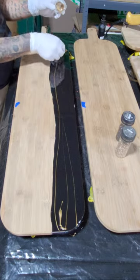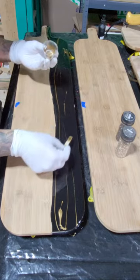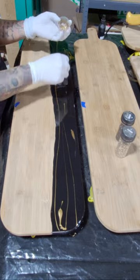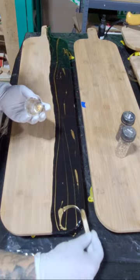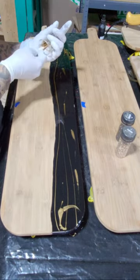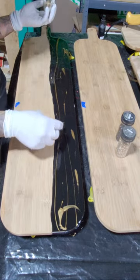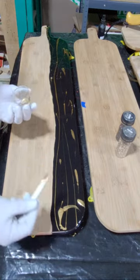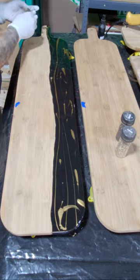I was just live on TikTok, and like I said on there, these boards sell really well, but I only make them on the holidays. I don't know exactly why I do that. Maybe I'll make them all year, but they're kind of like a holiday thing that I do. They've always done really well, though.